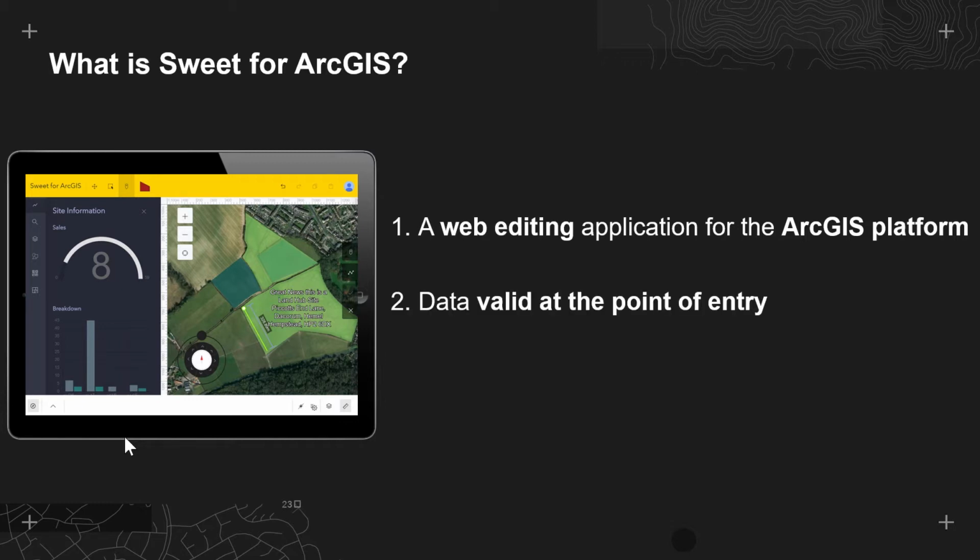Suite protects your data. And what we mean by that is that it will run rules every single time a user creates data or edits it. So every single click, a rule set is run to make sure that data is valid. Because of these rules, no invalid data can be added. This means you no longer have to go through a lengthy QA process before you can use the data in further analysis or reporting. And that's what we're going to spend time looking at today: how do you author these rules for your business workflow?